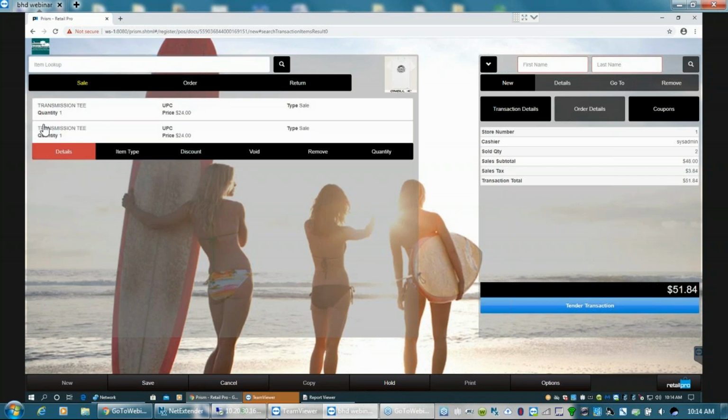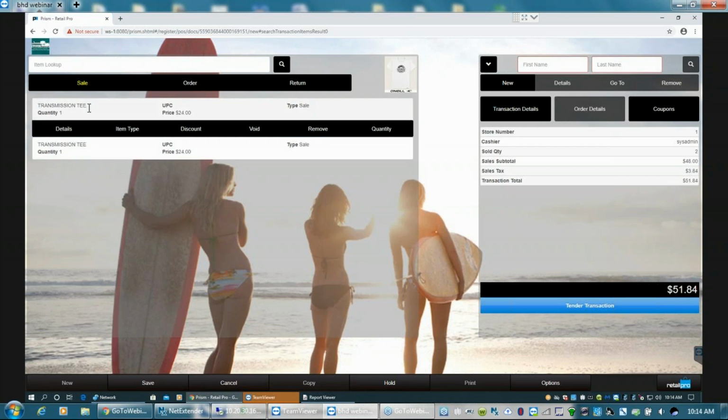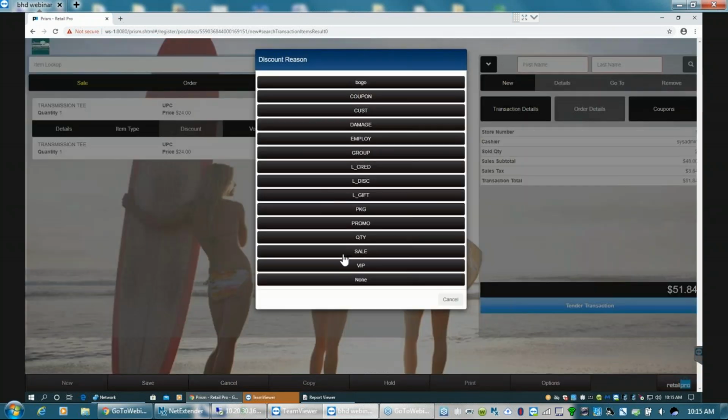If I wanted to do something to this line, I click on this line and the black bar shows up here. If I want to do something to this line, I click here and the black bar shows up here. Now, discounting line by line, you can handle this way. You highlight the one that you want, the black bar comes out, you click discount here, you pick the kind of discount you want, either X dollar off or percent, which is usually the easiest. When I click the percent, the cursor comes back up here, I put in the percent I want, press enter. We have an optional discount code.